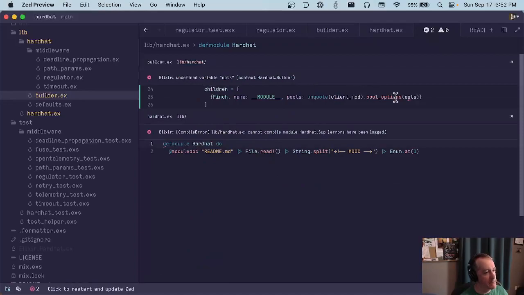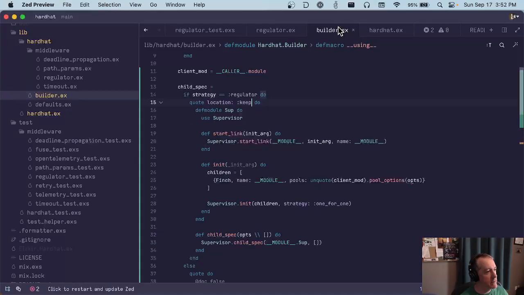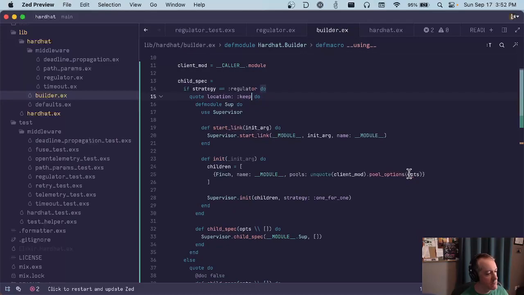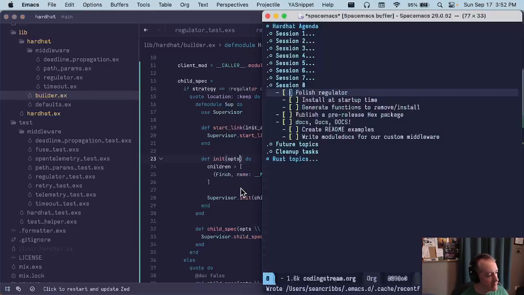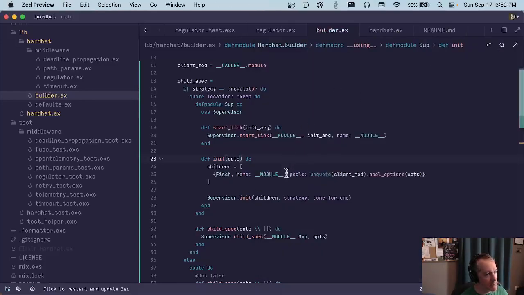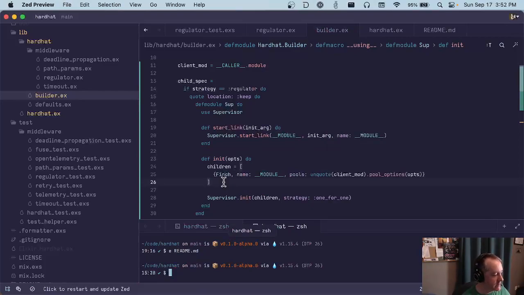Undefined variable ops. Oh, right. So the init arg here, we actually want to pass ops here to the child spec, and then we'll say options here. It is not strictly necessary, but then that will make it compile. No problems.